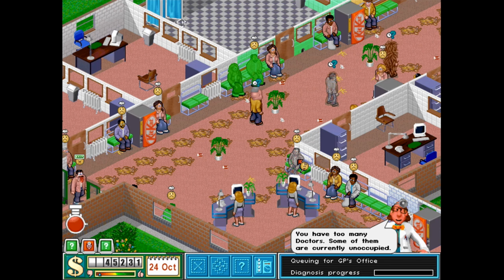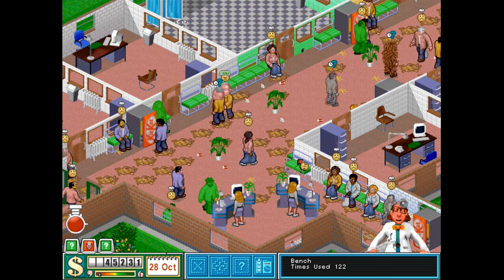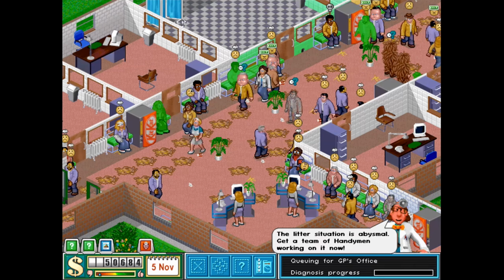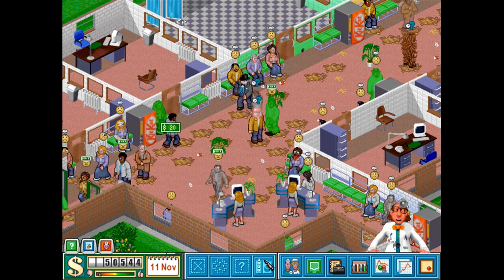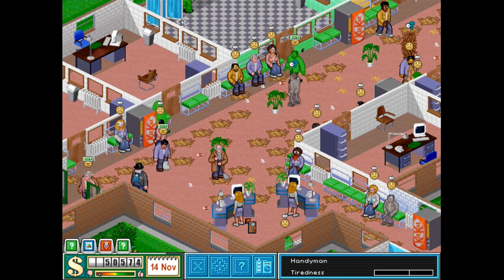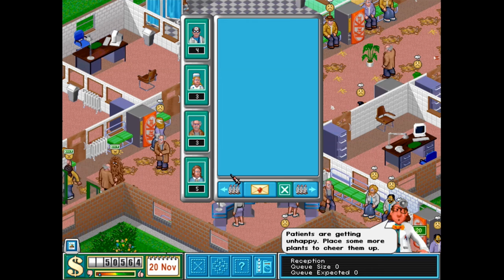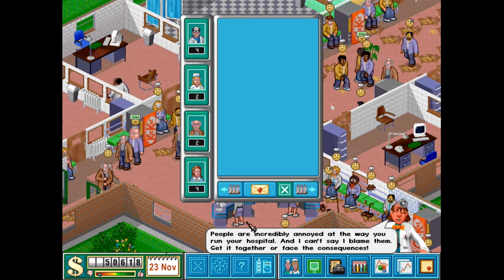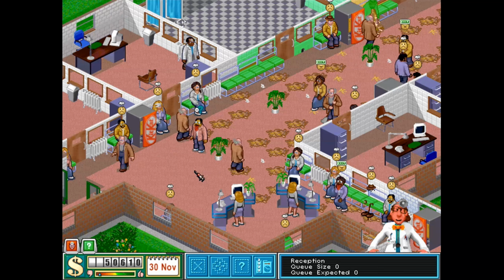The PC version also has a bunch of strange glitches in my experience, with patients standing around complaining that I don't have a psychiatrist, when I have a psychiatrist and a psychiatry room. They just kind of refuse to acknowledge it. This negatively impacts reputation since they keep on leaving because apparently I can't treat them, even though I have a room. Too many deaths, too little reputation, and being poor are surefire ways to end the level in failure.